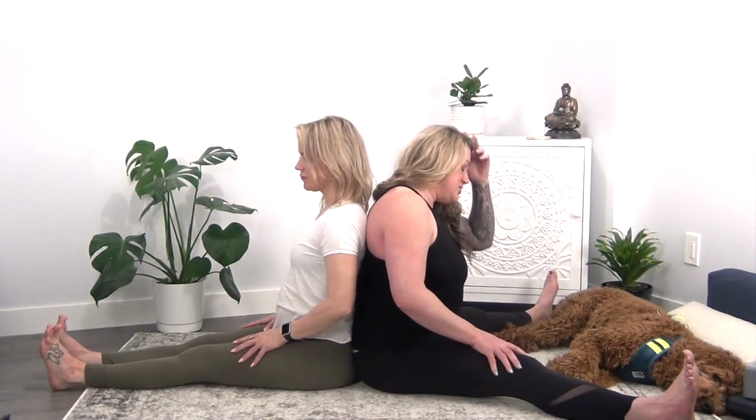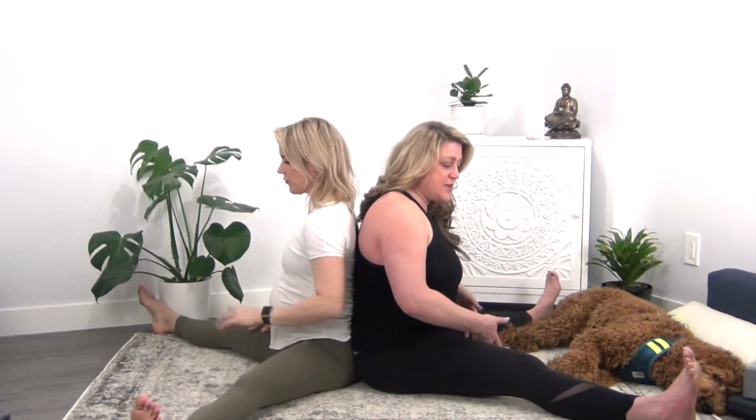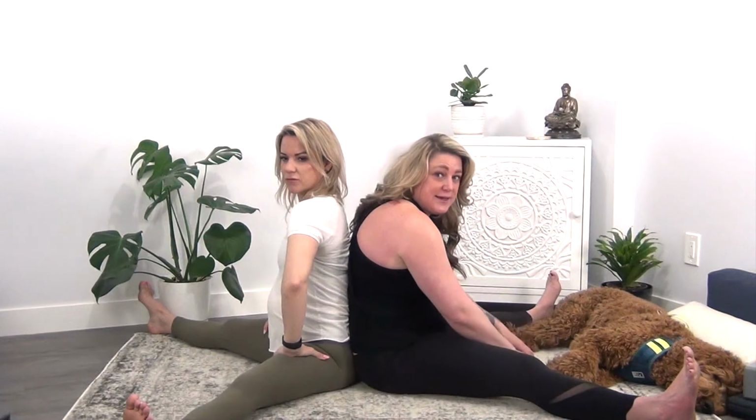Next position, we'll draw the legs into a wide-legged stretch. So you're going to take your legs as wide apart as you choose. So it's referred to as a wide-legged position. Taking a look at your thighs, so we're rolling the thighs in, toes are pointing up. Again, laboring partners, if you feel like you kind of lean back and your shoulders roll forward, take some height underneath your seat. So you can use a lip of a blanket or that chip foam block, and it'll allow you to move your pelvis slightly forward. This one's a great one.